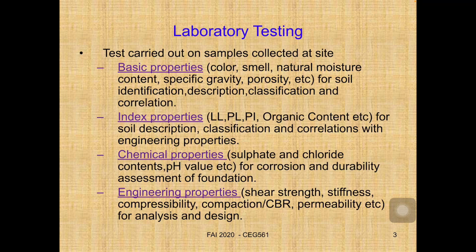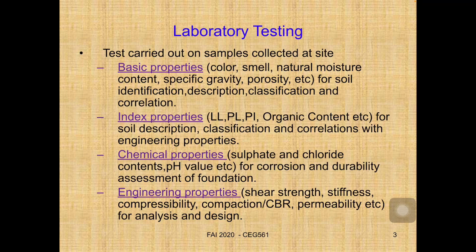And then the compaction with the CBR, so this is related with the pavement, and also the permeability. If you still remember, you have to conduct constant head or falling head based on different type of soil. So that's why it's very important, you have to classify the soil first. So make sure you classify the soil correctly, because the following test, for example the permeability test that you have to conduct after you classify the soil, depends on whatever you classified before.